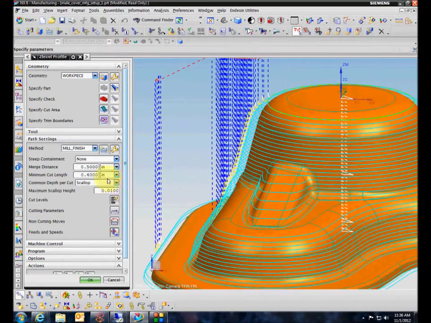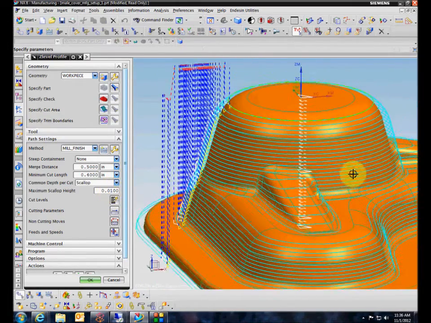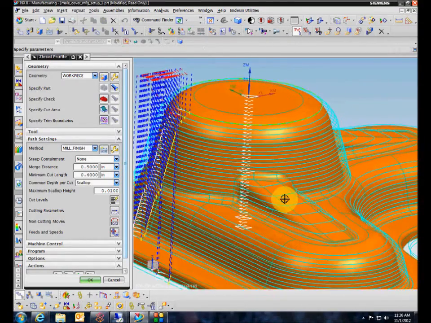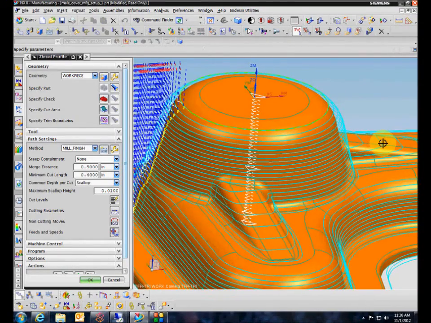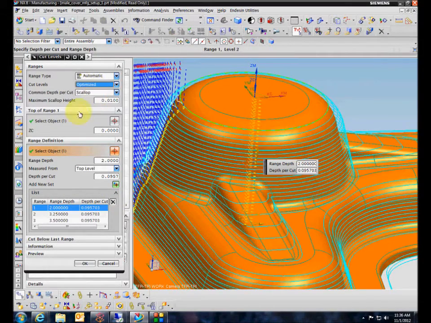So I'm not going to get a 10 thou scallop anywhere on this part because these faces are less than 45 degrees. This face and this face are more than 45 degrees. So the scallop option is kind of misleading, I guess, at least unless you get into the cut levels dialog box and you change the cut levels to optimized.